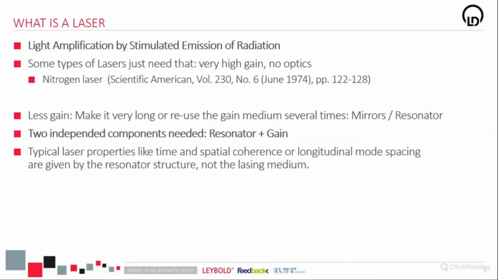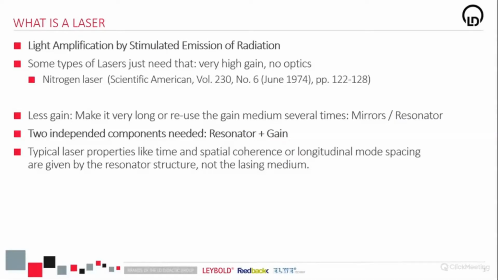Okay. So in the more interesting part for the physics, we have lower gains, and especially in the helium neon laser we have a quite low gain. For the neodymium YAG it's not that much, but we need to find a clever way on how to improve this gain amplification, and the answer is quite simple. We have a mirror and build a resonator around it, and we use the gain medium several times when the light passes through. So every laser we present today consists of such an optical resonator, just a pair of mirrors, and a gain medium.